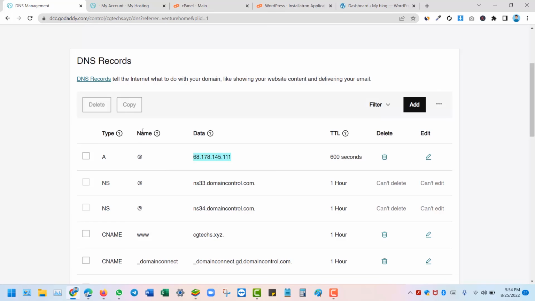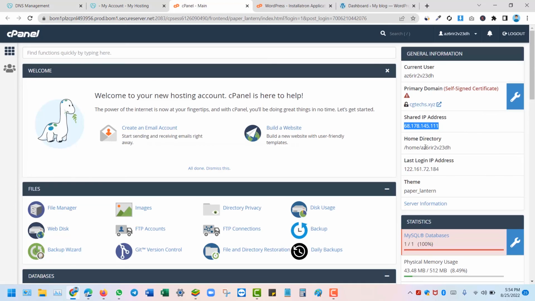In the name section you can use the @ symbol, which means your domain name. So just put the @ symbol in the name, and in the value section put the IP address of your web server hosting, which you can get from cPanel from here.